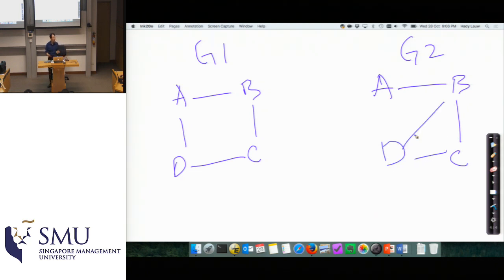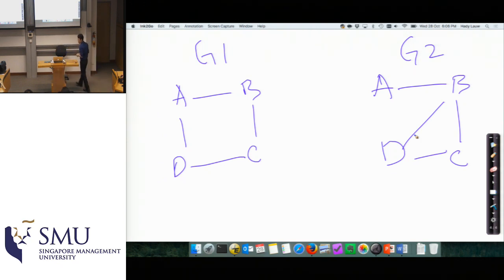Now we know that if you want to know is there a cycle that is going to cover all the vertices exactly once, we know that in this case yes, we know that in this case no, right? Here there is no cycle that covers all the vertices exactly once. There is a small cycle here, which is BCD, but it doesn't cover A. So we know the answer, okay?